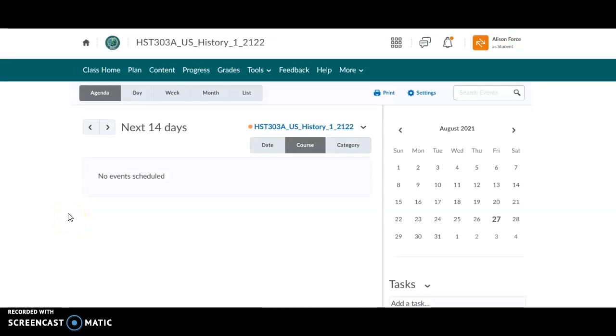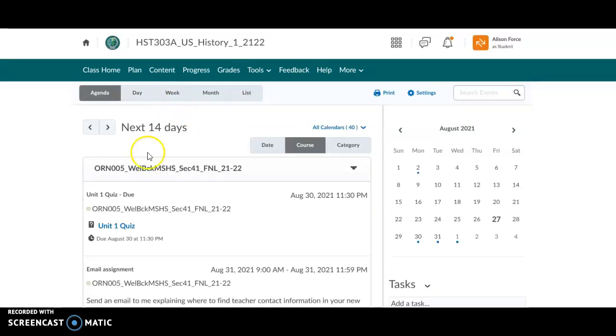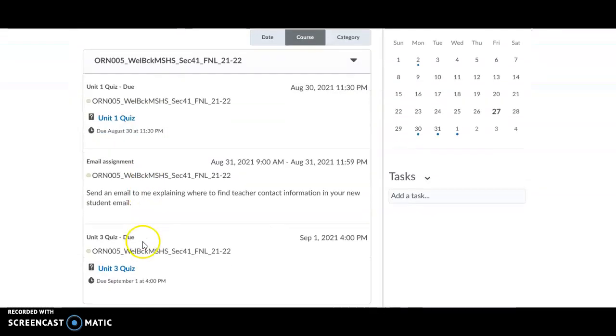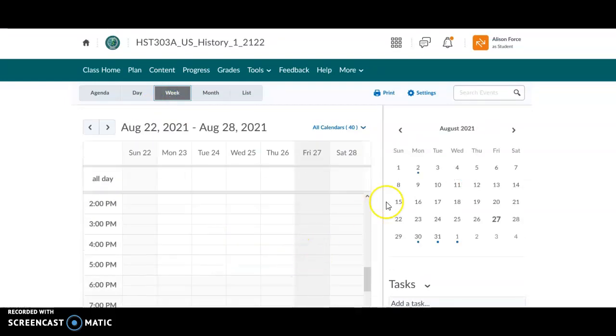Just to review a little bit about the plan page, this is very helpful for somebody who would like some more organization. You can set it up so that you're seeing just one course, or you can set it up so that you see all of your courses at the same time. You can set it up to organize in a list, like an agenda, or by week.